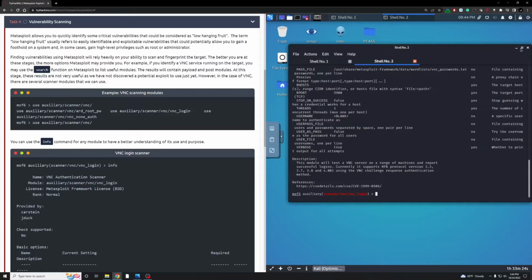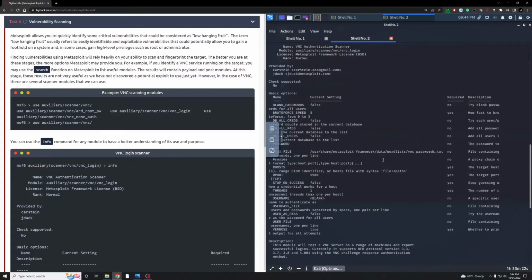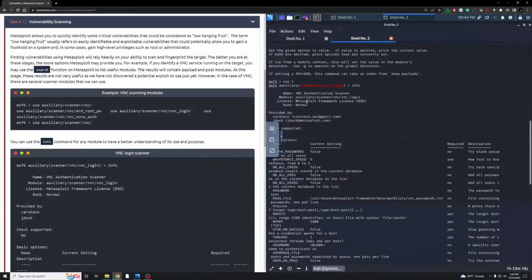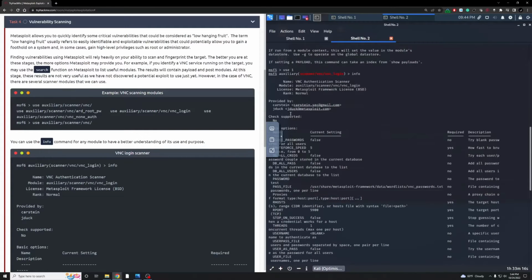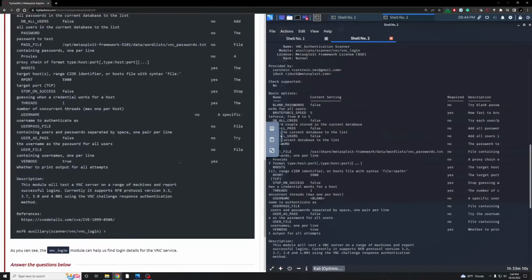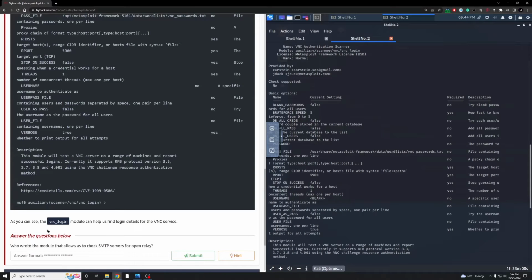So let's maximize this, and once we launched it, the name, license, provided by, and here are some of the modules. As you can see, the VNC login module can help us find login details for the VNC services.